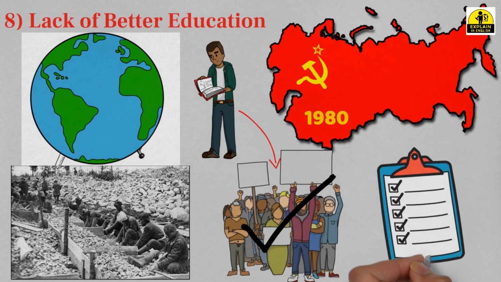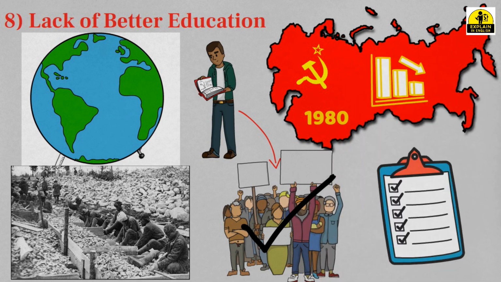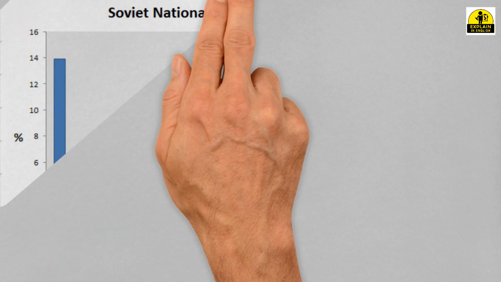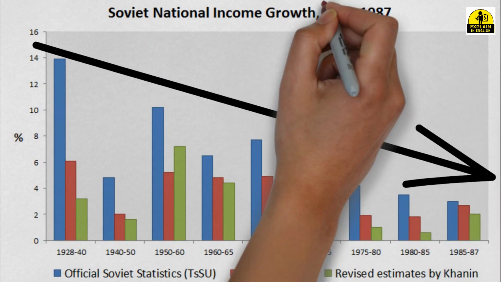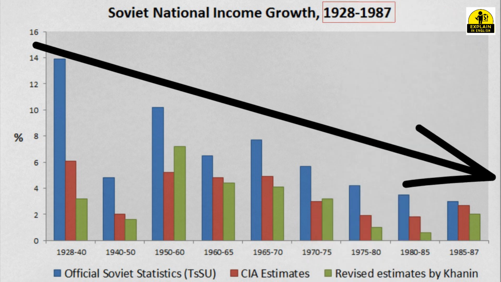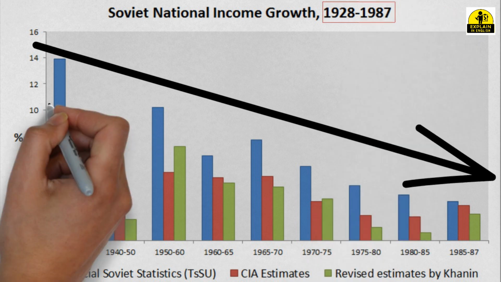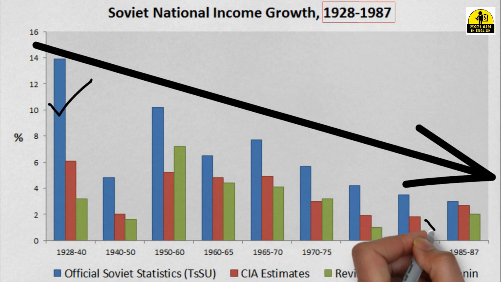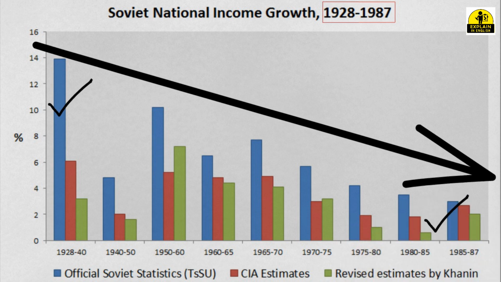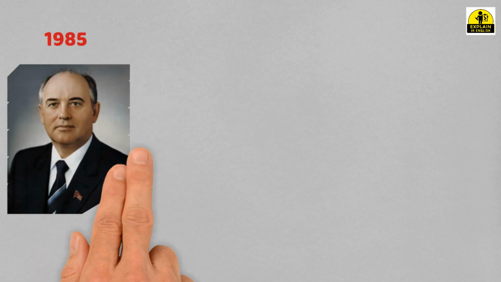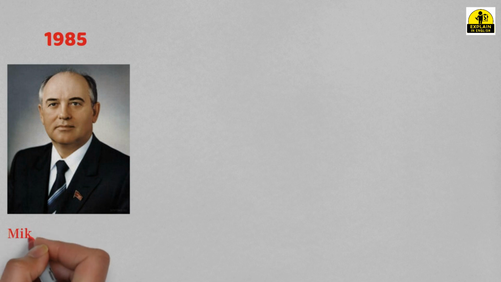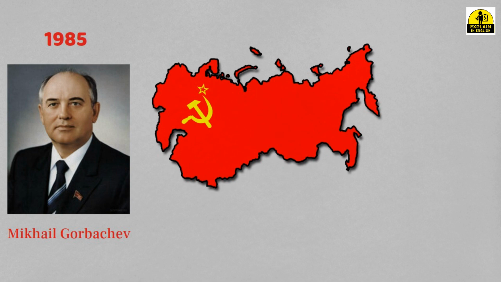So, these were all the main reasons that caused the collapse of the USSR's economy. This image depicts the declining trend of the USSR's economy from 1928 to 1987. In the beginning, in 1928, it was the best, and at the end, in the decade of 1980, it reached its worst phase. Moreover, in the same period, in the year 1985, Mikhail Gorbachev became the General Secretary of the Communist Party of the USSR, which made him the first president of the USSR.